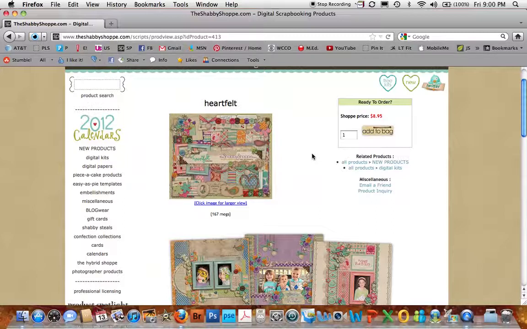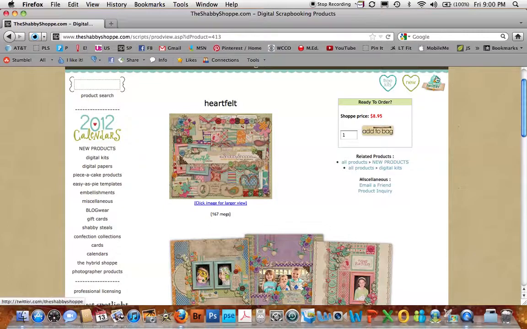Or my biggest problem when I was a traditional scrapbooker is I would buy a pack of stickers, and all of the people in my family have the letter E in their name except for my husband, and I would run out of E's. So I'd have to buy 2 packs of the stickers in order to get all the E's, and it just would drive me crazy. And the beautiful thing about digital is I can have as many E's as I would like, which is one of my favorite things.